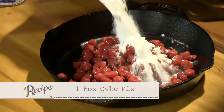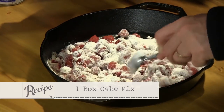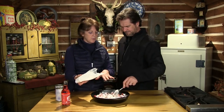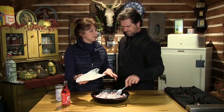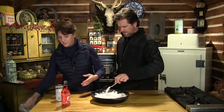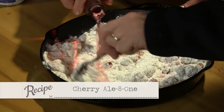I like yellow. So do you want to be my stirrer? I'll stir for you. Stir it a little bit. Let's stir it around. Normally I'd have a wooden spoon, but I don't know where those are. A lot of times people just pour the cake on top and then pour the liquid. But even Deanne was saying she thinks it's better when you stir them up, and I agree with her. I think it's better. And now while you're stirring, I'm going to add the cherry flavored Allate, because I think that gives it more cherry flavor.